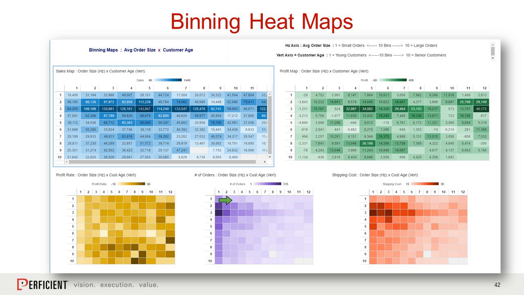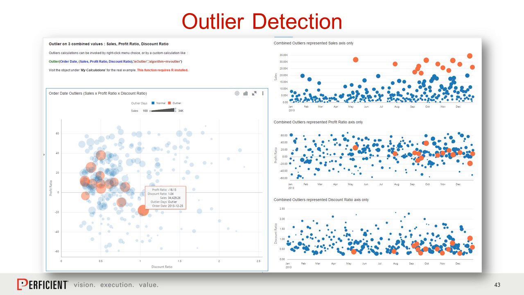And the other axis here we're looking at is the order size. You see that older customers are placing larger orders as opposed to more frequent orders. And also we see that from a cost perspective, the younger customers are introducing more shipping costs because they place more frequent orders. So interesting conclusions we can make out of binning customers based on demographics.